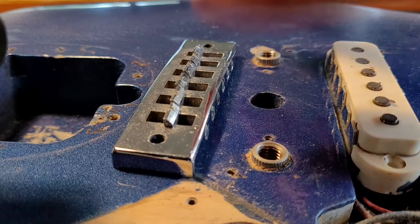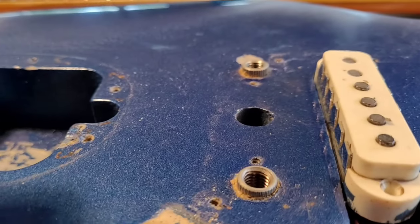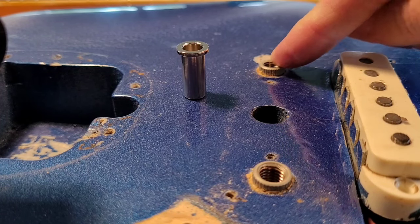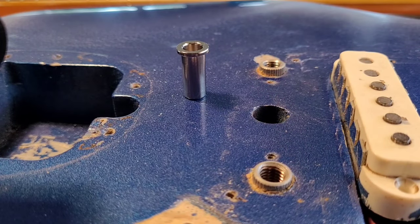And in order to replace that, the number one thing that we've got to do right here is we got to get rid of these guys. Now, these are slightly wider, which I wager means that I'm going to have to be doing some wood filling today. But we're going to see if maybe we can actually get away with using the same hole.